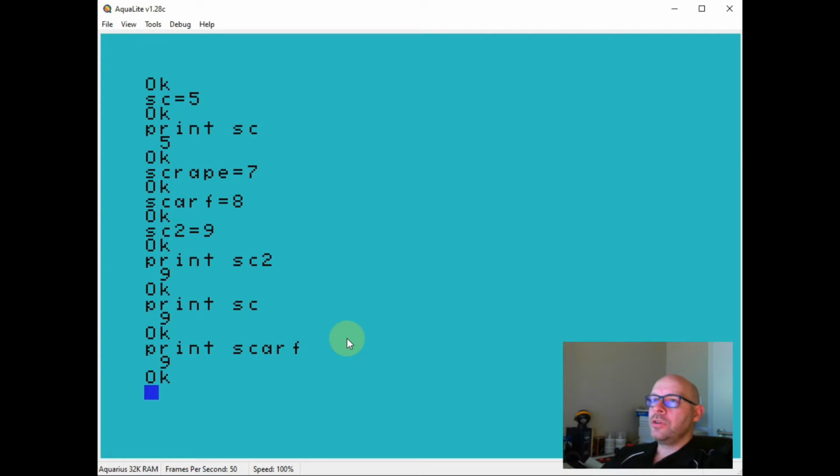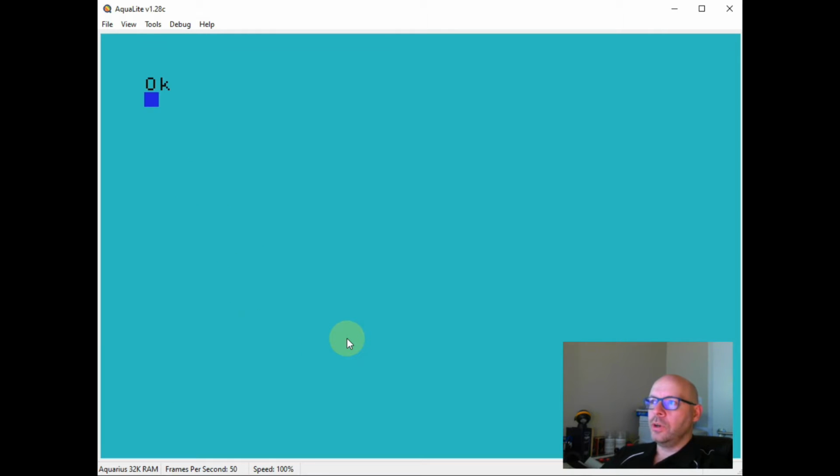Now, another thing to take note of is the fact that variable names are not case sensitive. So you could say a equals 1. Well, actually, let me clear this first. I'll just type new. So now we know there are no variables assigned in our computer. And let's say we assign a variable a equals 1, lowercase a, and capital A equals 2.